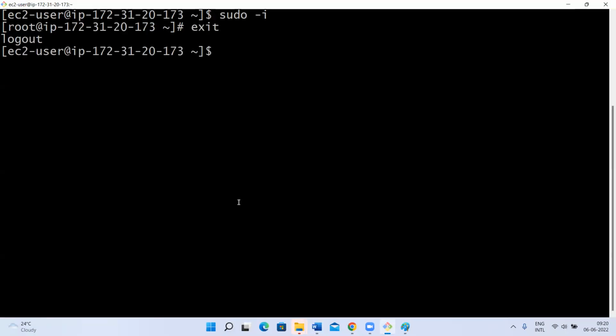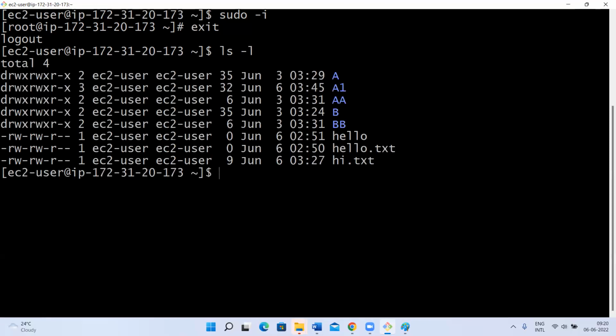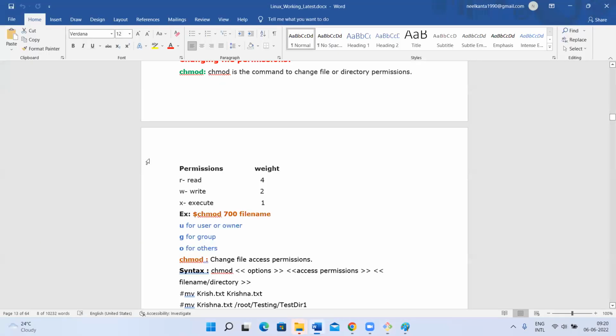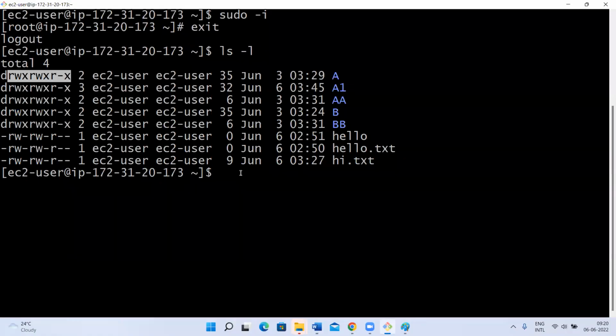Next, chmod. This I'll discuss tomorrow, guys. Just let me explain this chmod. We'll continue tomorrow. Here I want to change the permissions. Chmod is the command. Tomorrow I'll discuss how these default permissions came, how the default permissions come when you create a file or folder as a normal user and when you create as a root user. This is a very important class tomorrow. Something called umask value, and how to change the permissions. Chmod is the command to change the permissions.